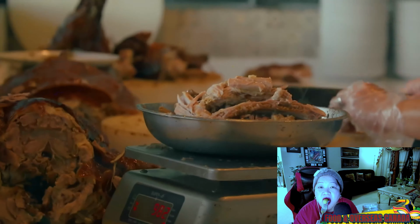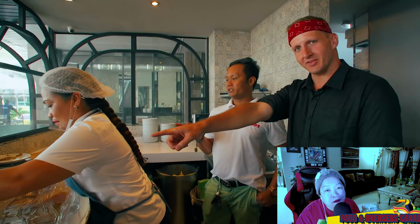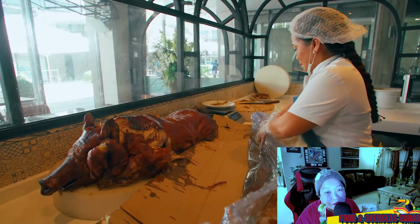Wow. What's going on here? What we're doing now, we're going to make a portioning of the lechon, wherein our chopper will cut it first. She will do the feet. Do you have to be strong? Because she just lifted that whole pig out of there.